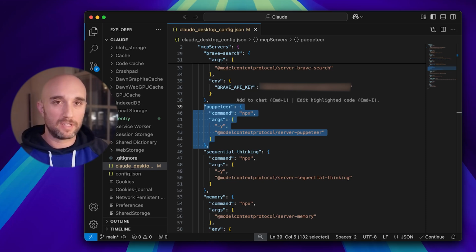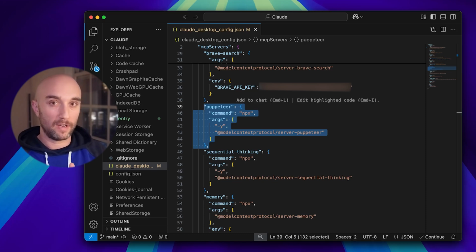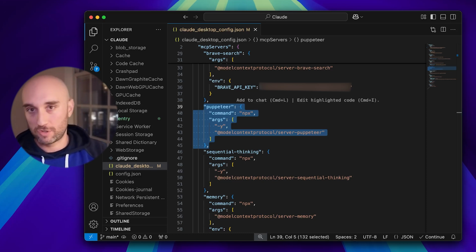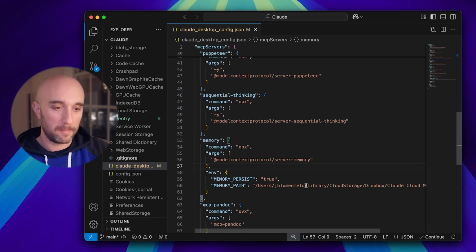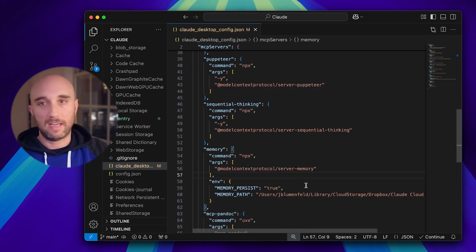So this methodology takes a few more steps. What is actually beneficial here is if you've been committing your latest changes to the config file to Git, and you delete it, you could just restore it that way as well. If you have extra parameters, like you set a path, for example, like I did for the memory or anything else, it's saved to Git, so you don't have to reconfigure it. But if you don't do it, just remember to copy what you had down before, then you can paste it back in there. So you're able to pick up where you left off and not have to reconfigure everything.